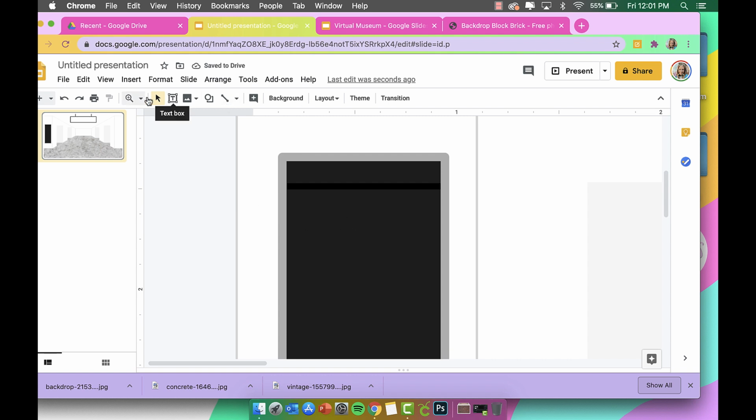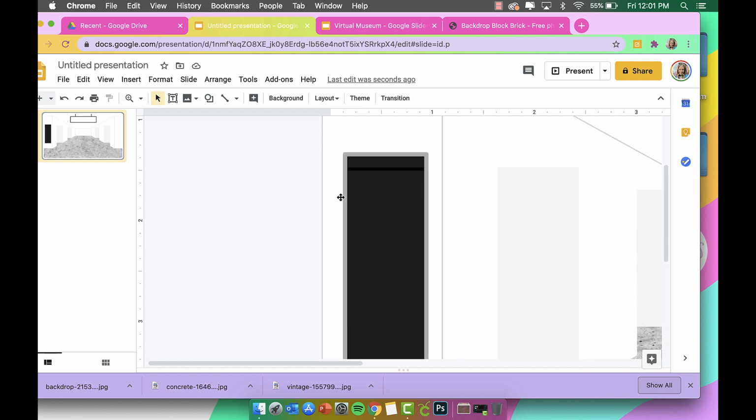So again, I like to zoom out and kind of see how that's looking. Yeah, that looks good. So now I'm just going to copy and paste this a bunch of times. And then once you get like 3, you can copy those 3. And it's okay that they're not perfectly lined up right now.